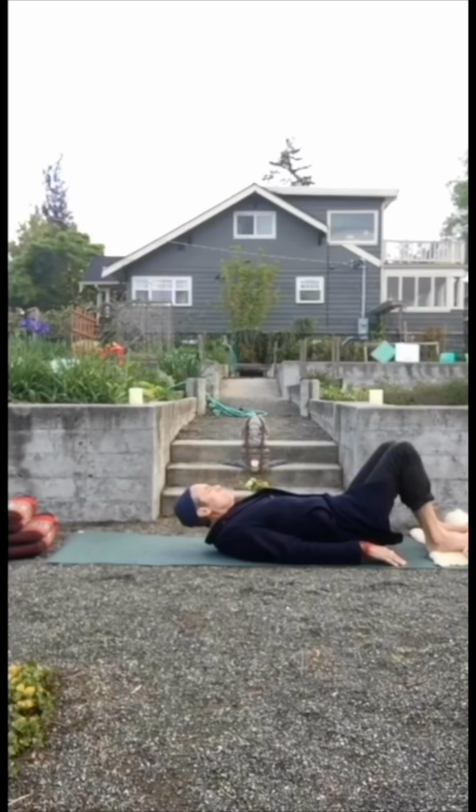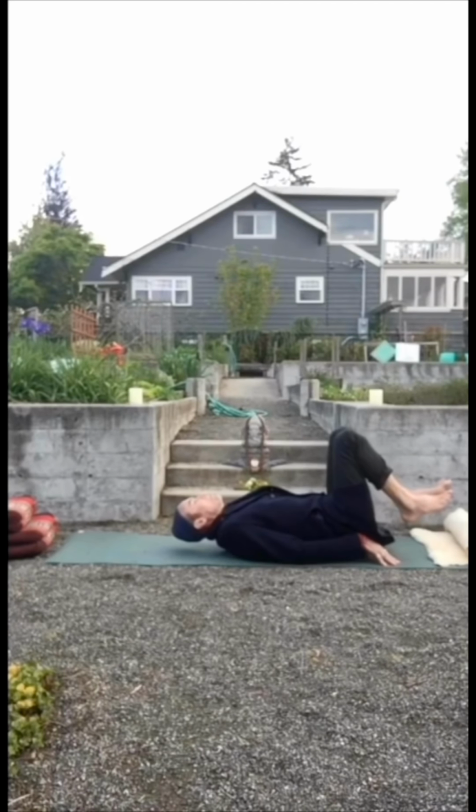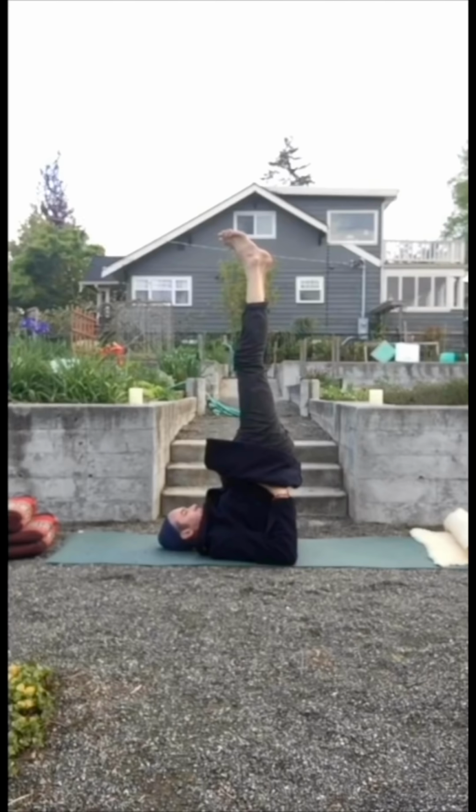So to come into shoulder stand, your head is resting on the mat, and you want to be careful not to turn the head from side to side in this pose. Shoulders are firmly on the mat. You're bending the knees, using your hands. Legs up, find your hand in your middle back, and lift the feet up towards the sky. As you can see, I can lift my head. So check, make sure you can lift your head up off the mat. So it's the shoulders that are taking the weight.